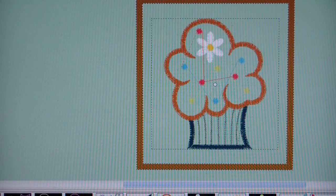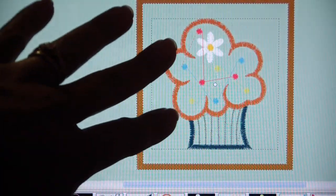I don't see why not. I mean, it's not huge. You can put smaller items into a larger hoop, but you can't really bring larger hoop items into a small hoop most of the time because it'll go out of boundaries unless you resize it.